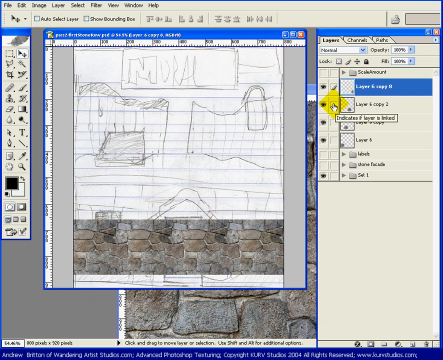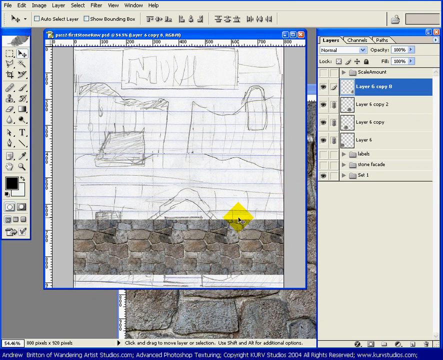So this gets into layer linking. Over here in the layers, there's the layer visibility, which is right here. And then you've got this little paintbrush, which means that's the active layer. That's the one that you're painting on. And then you've got this right here. It indicates if the layer is linked. This is layer linking.